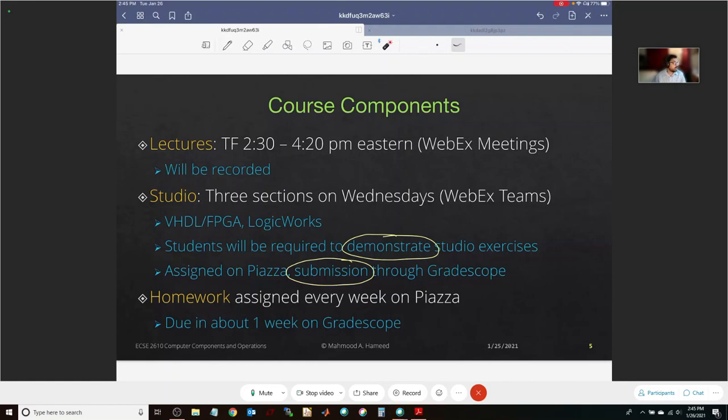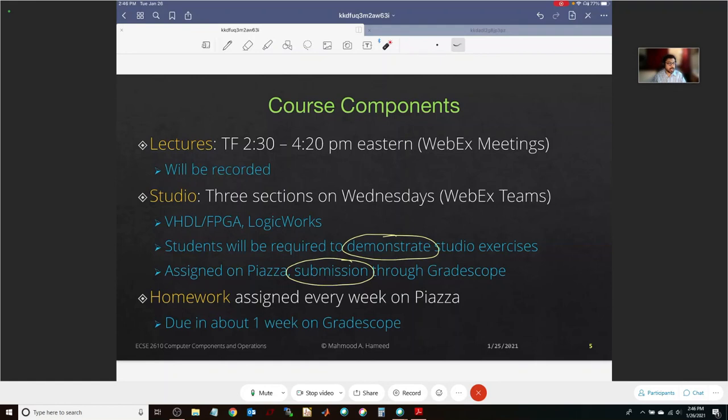Let's see, is there a way to see if we got marked for demo? Well, there is not a way to see it, but if the TAs inform you that you have completed your demonstration, you can assume that you have a check mark for that demo, right? So we are going to have about 8 studios.